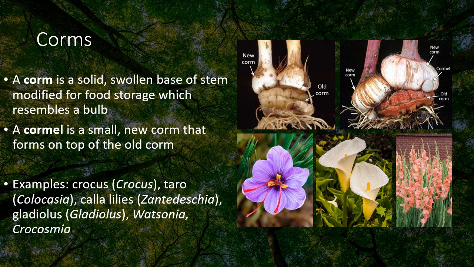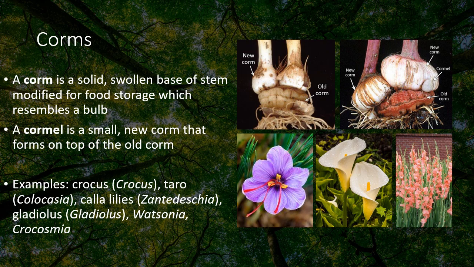Corms are often mistaken for bulbs, but these are actually the swollen base of a stem, which is used for food storage. And we can tell that corms are stems because they have nodes. They have lines on them where they can produce new lateral buds, and those lateral buds are called cormels or new corms. So you can actually break off the cormels and plant them separately, and they will grow into a new corm, which is a really easy way to propagate cormous plants.